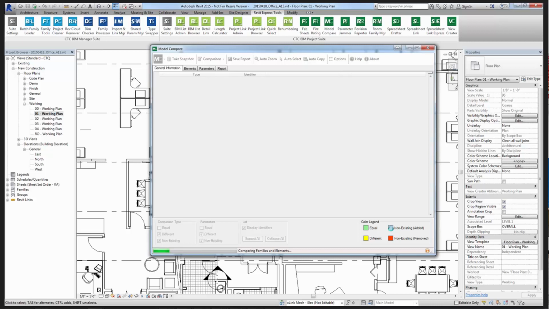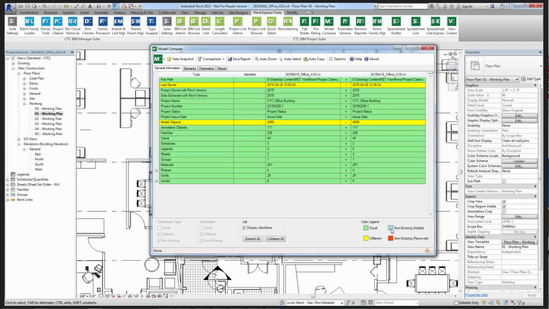Now, you could use some of the information that you find out of this tool because all this information is able to be exported. Well, it is exported to XML in the first place, but you could also take the report and do some filtering, because you can save this out to Excel by saving this report, and you could run some advanced queries on this and potentially get an estimate out of this. But that wasn't the original intent of the tool, and it's not going to be extremely easy to get that data. If you do use it for that and you find some clever methods of leveraging that for estimates, please let me know. I'd be interested in that.